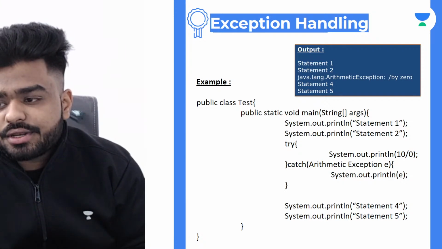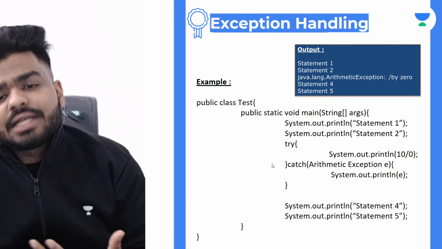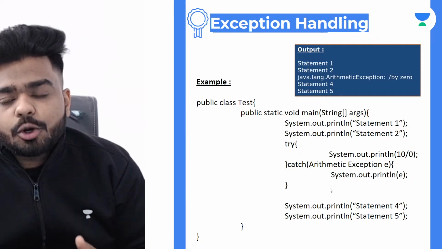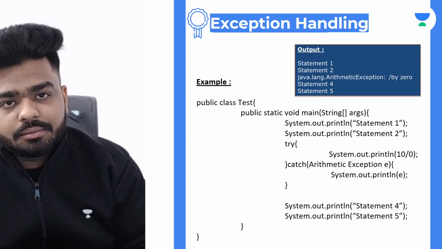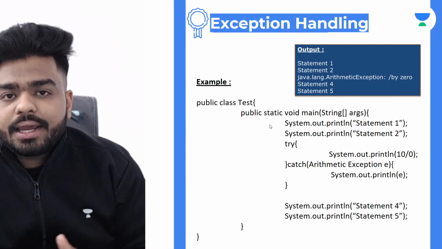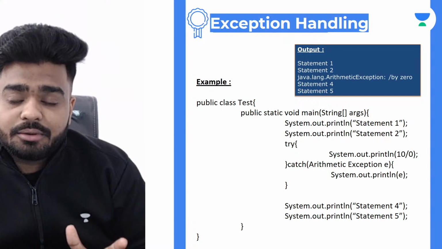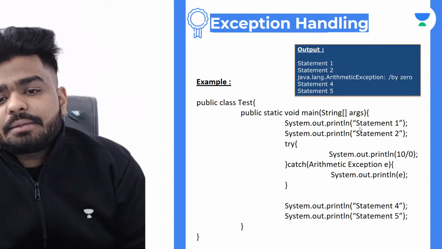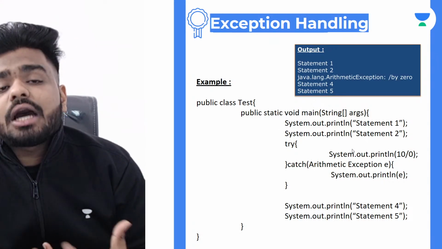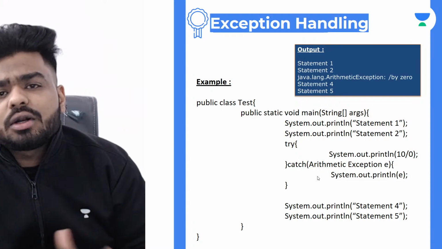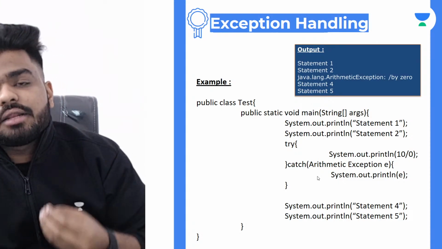I'm not reading the comments right now because I'm in a flow. So let's complete this. When the topic gets a little pause, then I'll read the comments, okay? First the flow, so let's understand what actually happens here, right? So statement 1 is getting printed, statement 2 is getting printed. Now we have written some other things. I don't know what it is, right? So let's try to understand it in a better way.